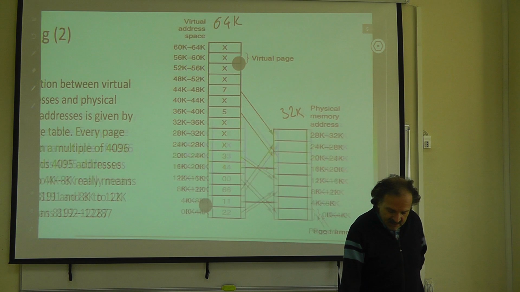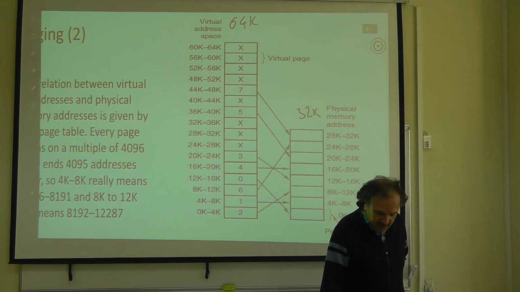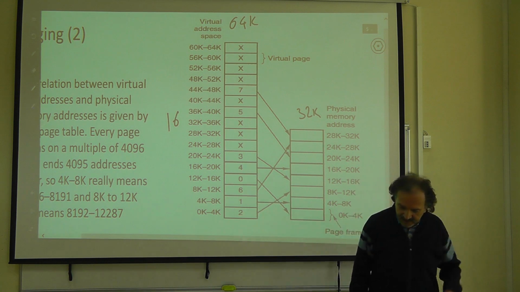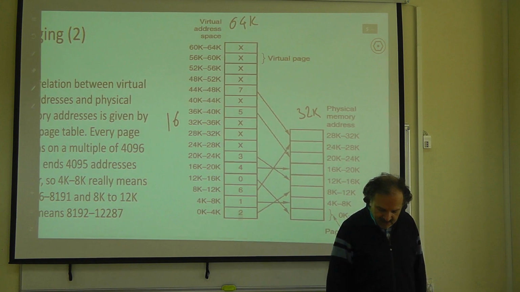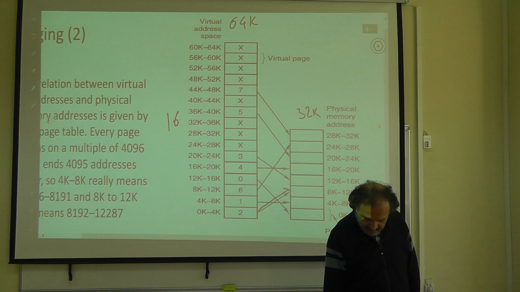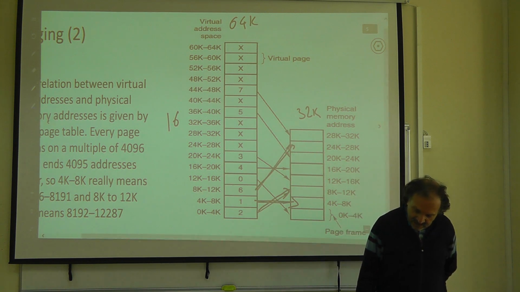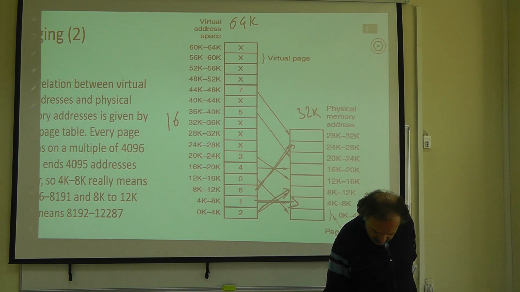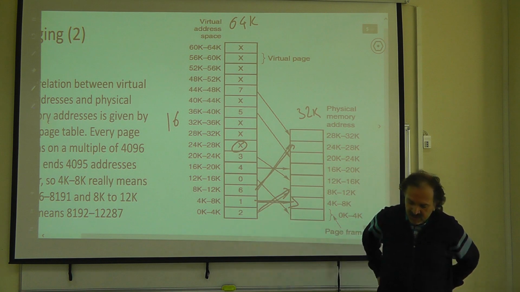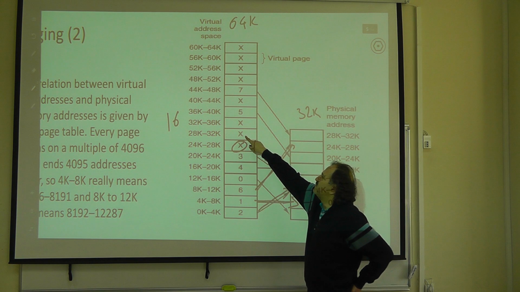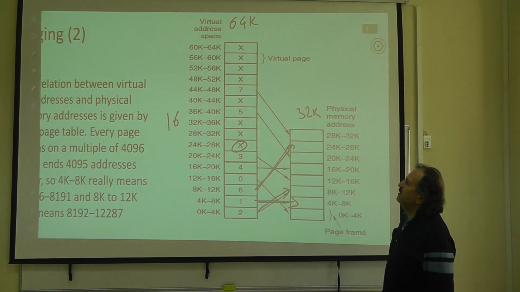So what do I do? I divide my virtual space into fixed size pages. So I have a total of how many? 16 pages here, okay? So page number 0 is here. It says that page number 0 lives at this location in the physical memory. Page number 1, by coincidence, lives at the same position. Page number 2 lives here, and it goes like that. And page number 6 does not have a position in the main memory. It is not loaded, it stays on the disk. For now, maybe I don't need it, okay? This page and this page are not in the memory because I don't have enough space to have them in the memory.